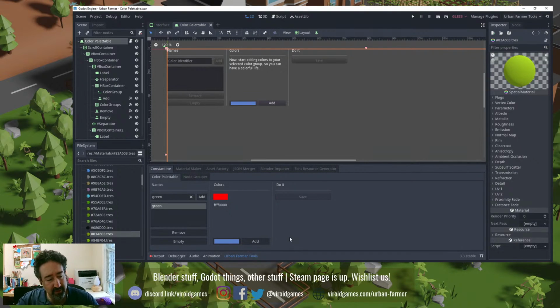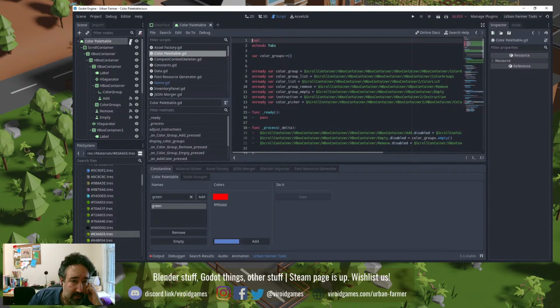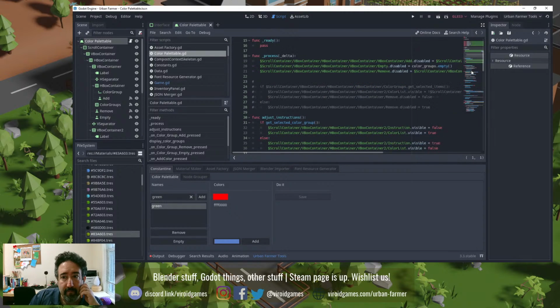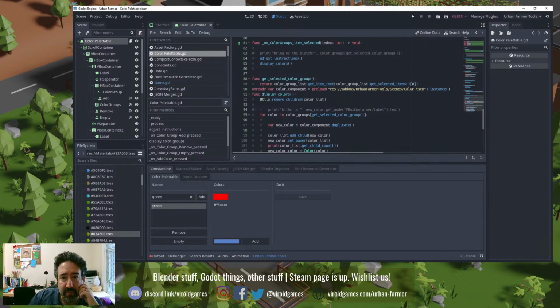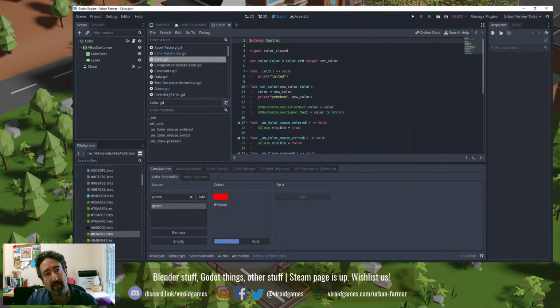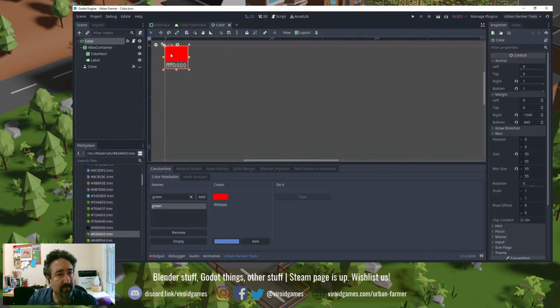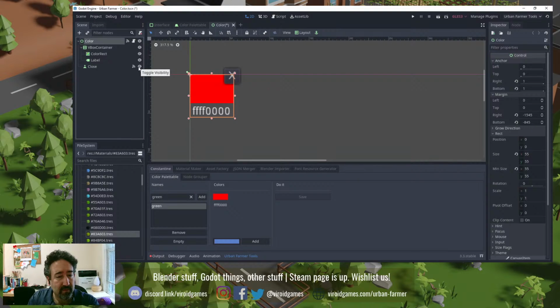I think I'm going to change my approach to this a little bit because in this primitive version, let's see where I was writing the messy code. I have a color component like this. It's basically a color control with a VBox that actually wants a color red, and then this text part. And there's this optional close button that's going to let us close things.